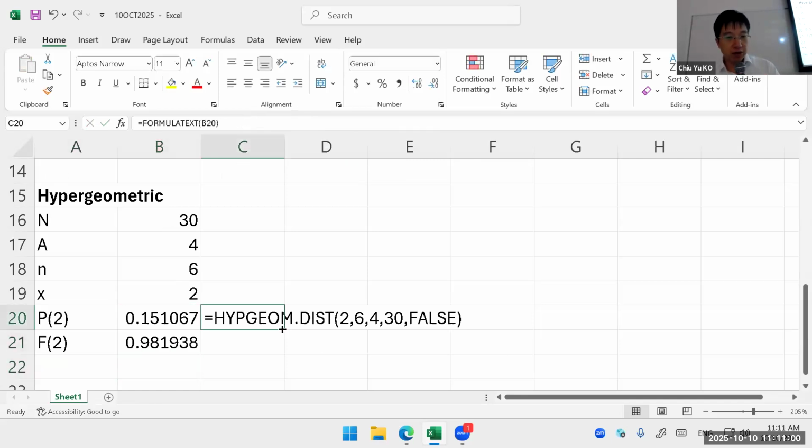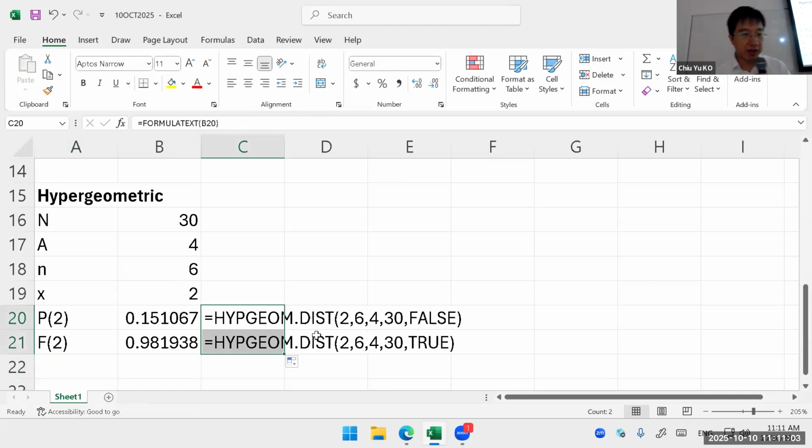So f of 2 is 98%. What does that mean? It means that if this is the right information, 98% of the time you should only see defective product no more than 2, right? It means that if you do the audit, you check that you have 3 or 4 defective items or more out of the 6 sample you got. You can have 3, 4, 5, 6, because you check 6 items. Actually, you cannot go more than 4 anyway. You have 3 and 4 defective items.